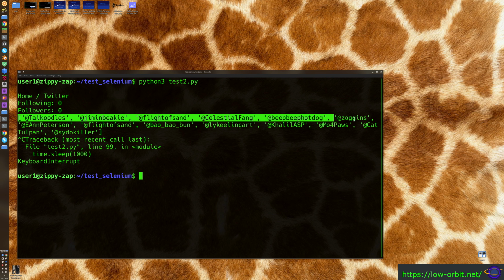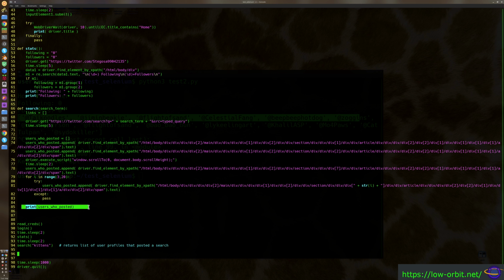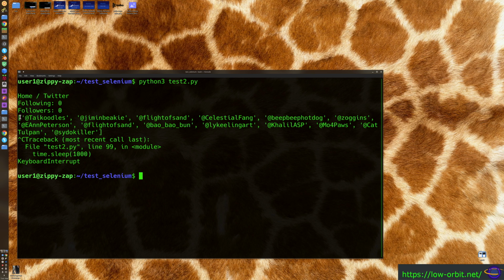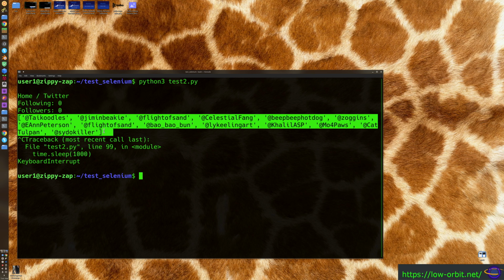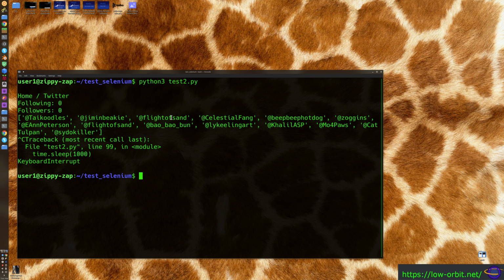It didn't even print these in a list. It didn't loop through the list and print them one at a time. If you look at the code over here, all I did was print the array. I stored these users in this array, or list, and when I'm done finding the users, I just print the array directly. I'm not looping over the array, I just print the array. So that's why you see that syntax. The output is an actual array representation, and each of the items in it is a username on Twitter. And that's basically it.